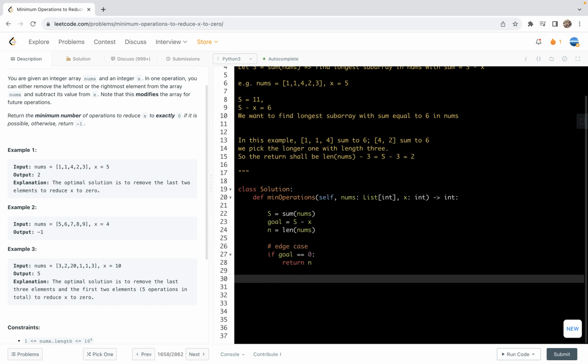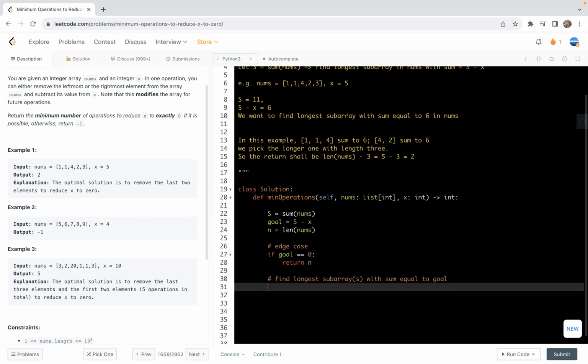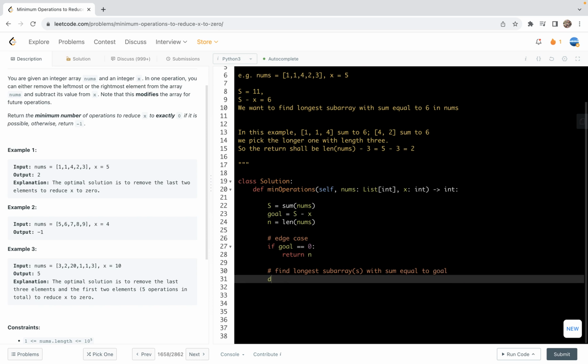It's find the longest subarray with, sometimes there can be multiple subarrays, the longest subarray with sum equal to goal, right? With this we can use a dictionary.